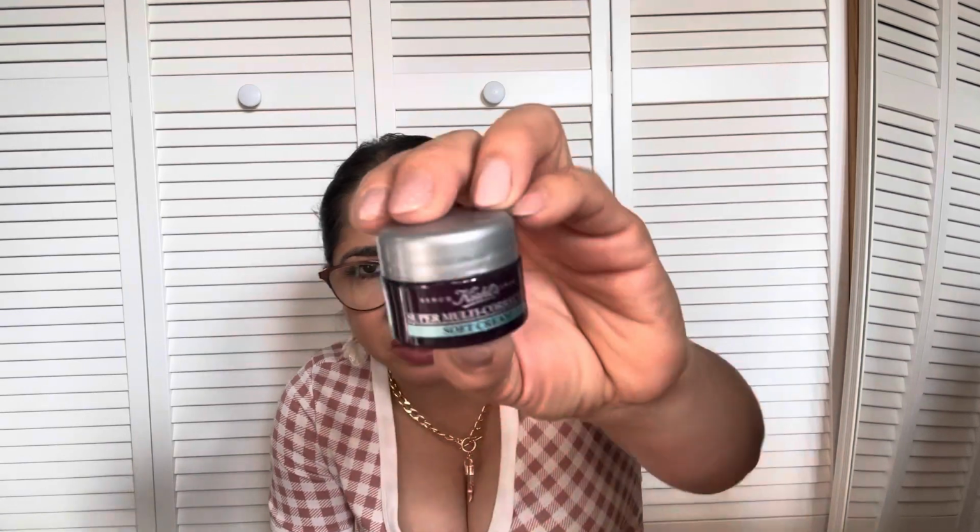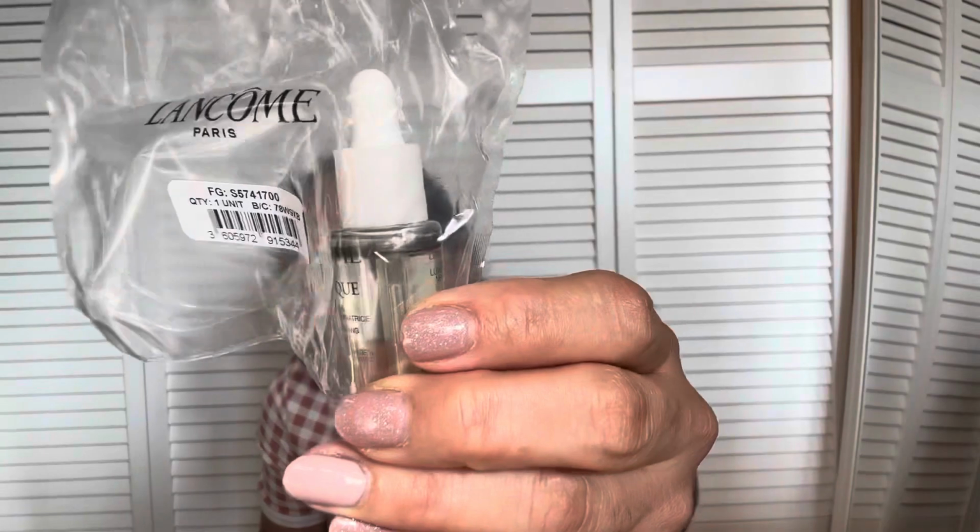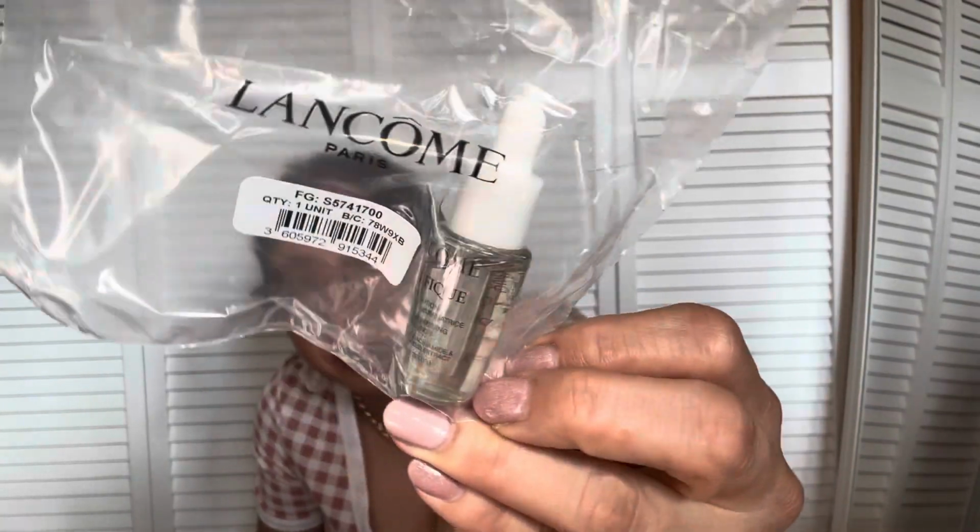So the next item is by Kiehl's, I don't know how to pronounce this. This is the Super Multi-Corrective Soft Cream, another cream. If you guys know this brand, or use one of these products, please let me know. The next one is from Lancome Paris, the Pro Solution Refining Brightening Clarify, it's an oil from Lancome. So Lancome has good products, so I'm excited about this one.